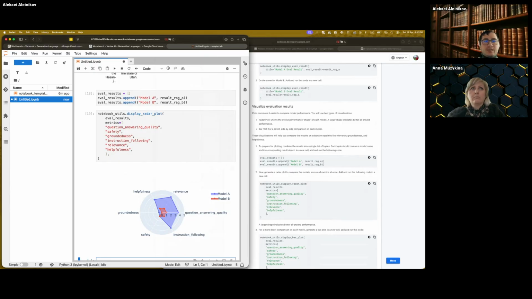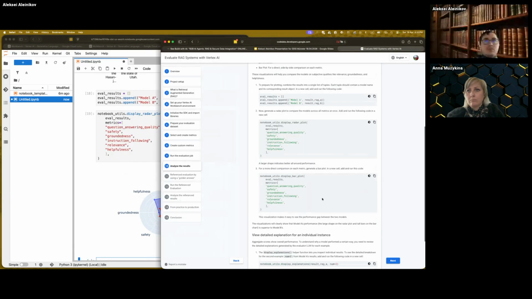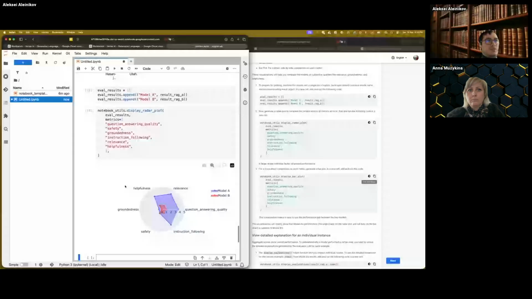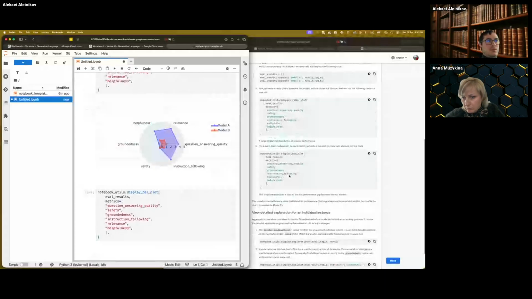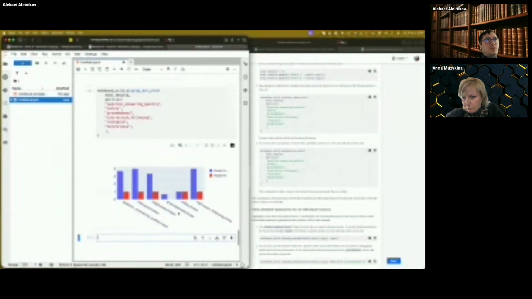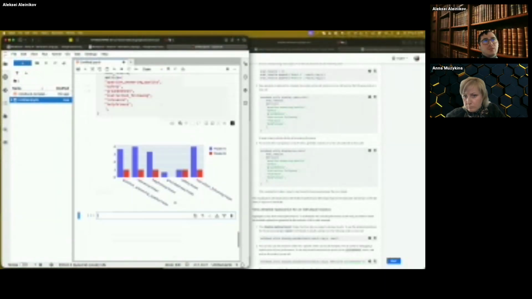Each axis represents a separate metric. And now let's try the second way of comparison. It will be the bar plot diagram.